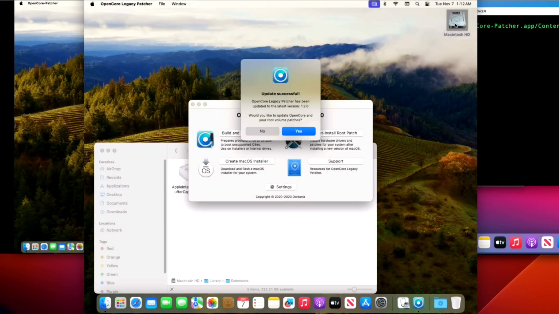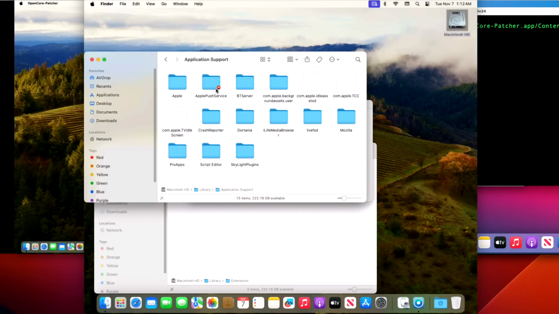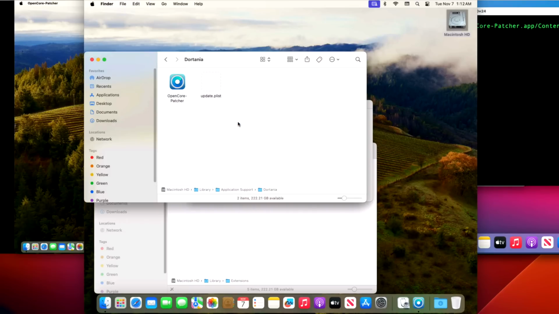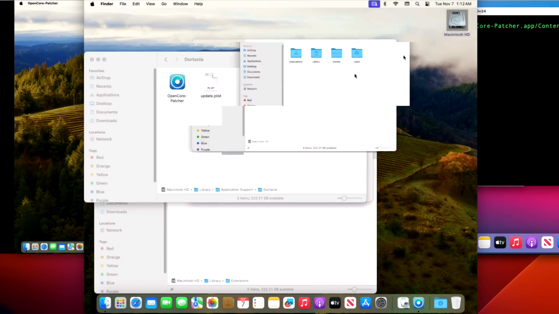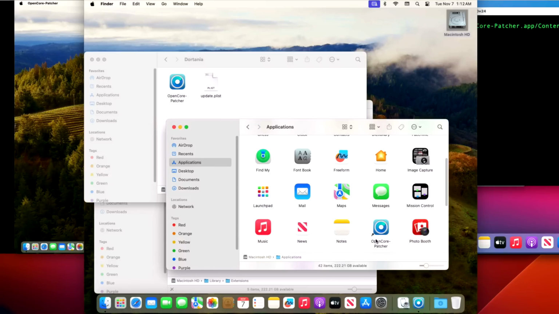Remember, that's what we talked about in previous videos, that the actual application is in the Application Support Dortania folder, and this is where the app is stored. If you had put the application in Applications, you won't see that little alias icon, but that's okay, because as soon as you install it, it will replace the application in here, so you don't have it popping up again saying there's a version mismatch because it's trying to open this, and this one is actually updated. So as long as you see this in here and you see the alias, you're good to go.